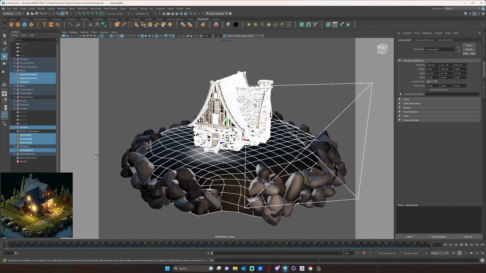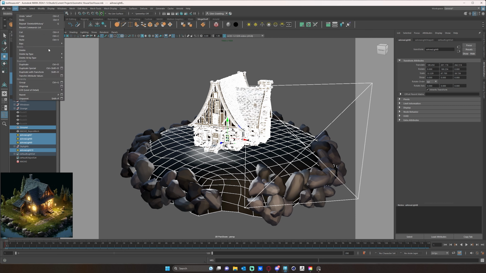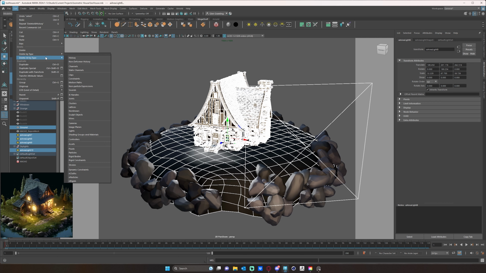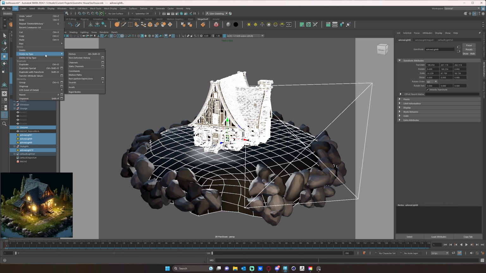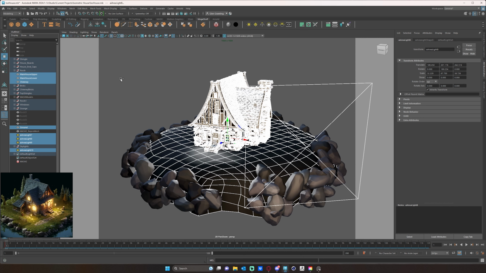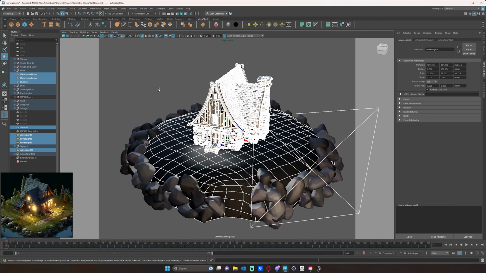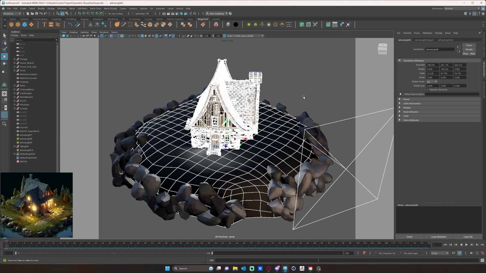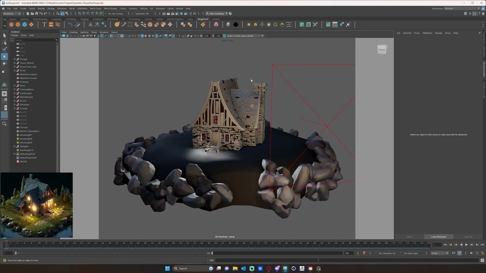There we go. And then I'm going to delete by type history. If you delete all, it will delete history for everything in your scene. If you just do delete by type, it'll only delete history for what you have selected. So give that a second, and hopefully that makes my scene just a bit snappier.